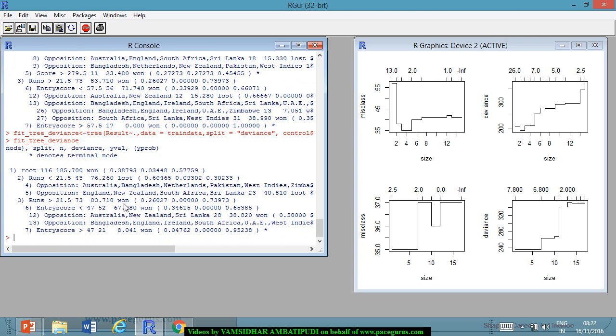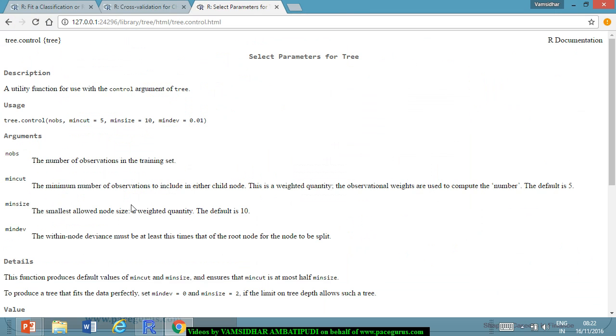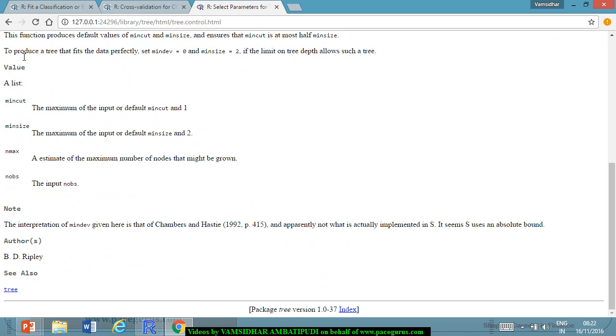This is something you can play around with. Using this cross validation mechanism, you can see what size of the tree gives the least possible misclassification rate or the least possible deviance in each of the models, and based on that you choose the size of the tree. Based on that, you choose the control part associated with the tree, right? That is what we are providing as the input here.